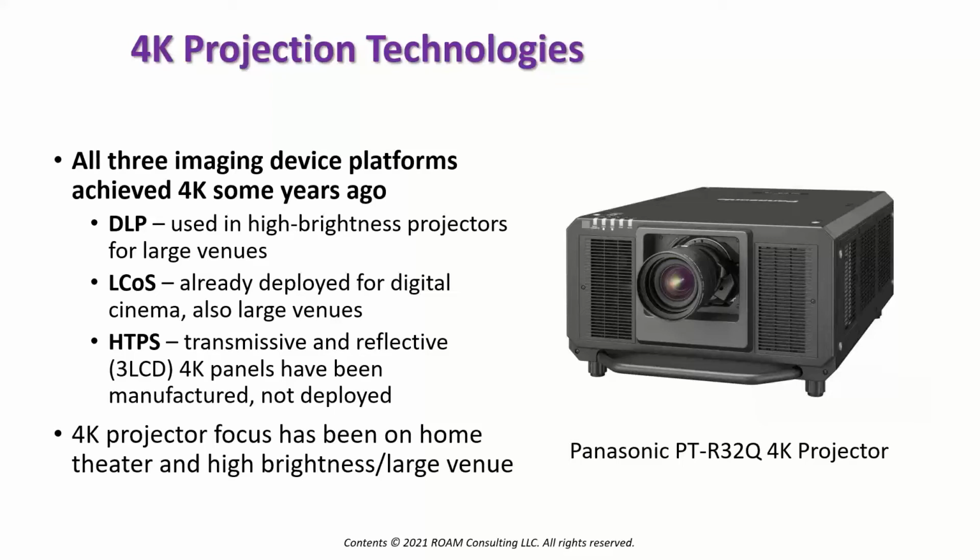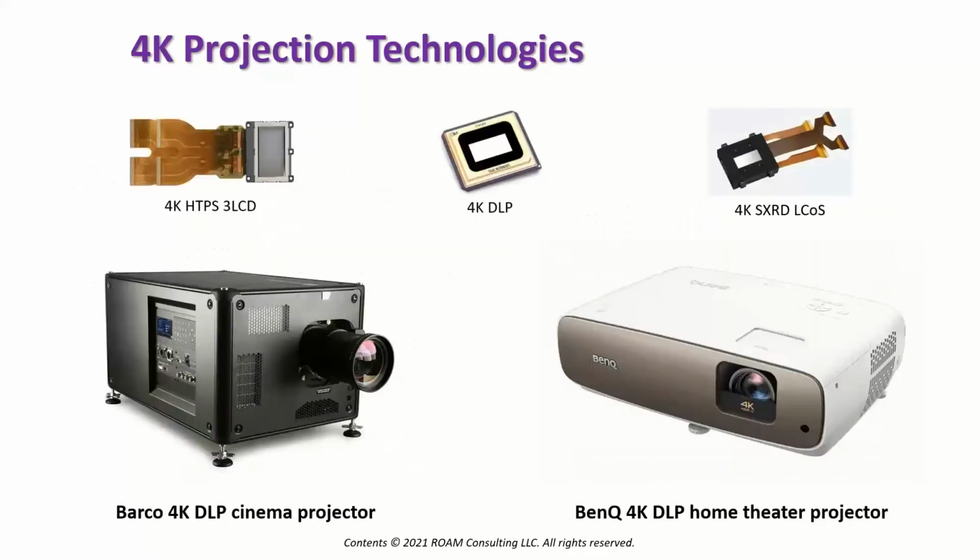The 4K projector focus has been primarily on the home theater market and high brightness large venue. So really, really large venues like indoor arenas, movie theaters, exhibition halls, and experiences, amusement parks, places like that, simulation. That's what they look like. So across the top, a 4K 3 LCD, high temperature poly. In the middle, 4K DLP, there's multiple 4K chips.